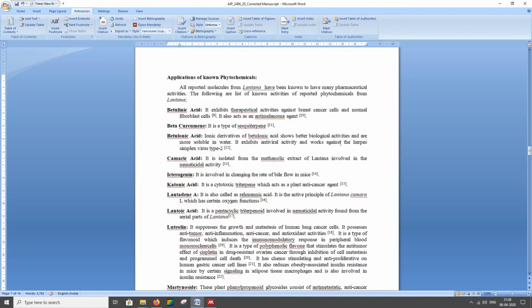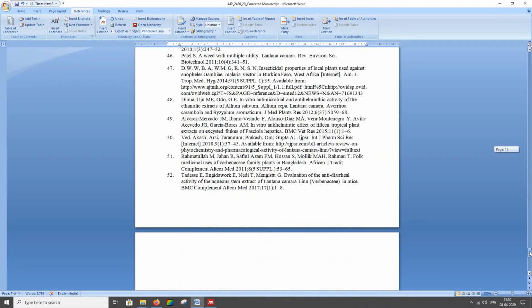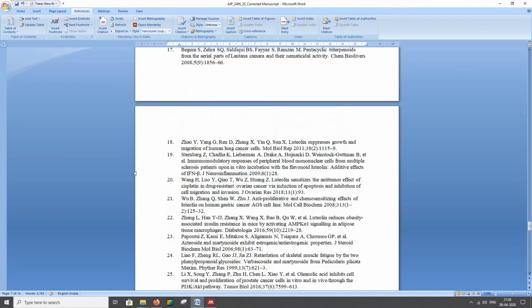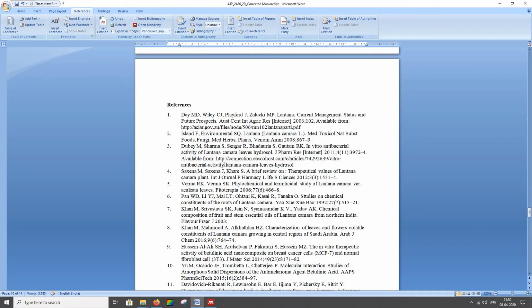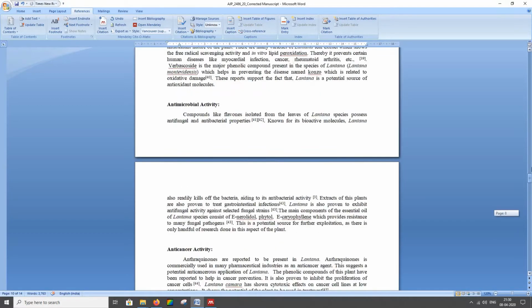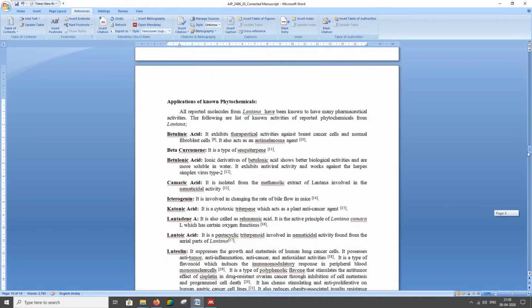In this scenario, I have used a numbering system to cite my references, and if you see my bibliography, they are all arranged according to the citation places, first come first serve, right? So let's say I'm trying to submit this to a journal and the author guideline says that the journal format is supposed to be in the author's name. Let's go with, I'll show you a small example.